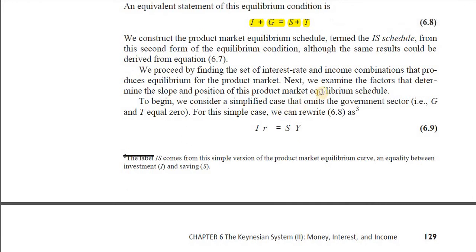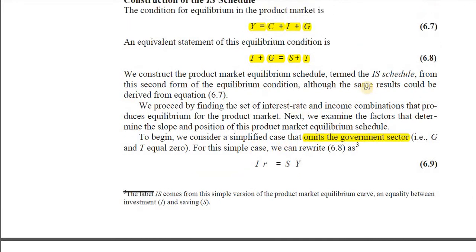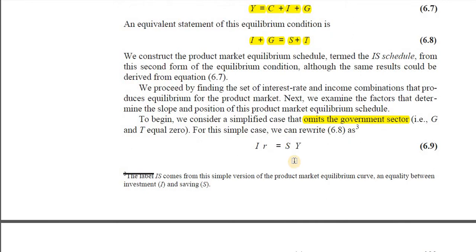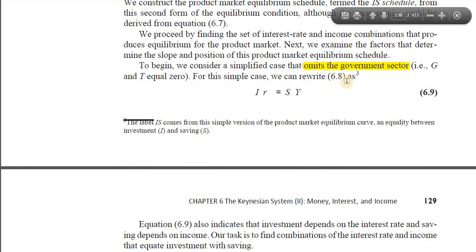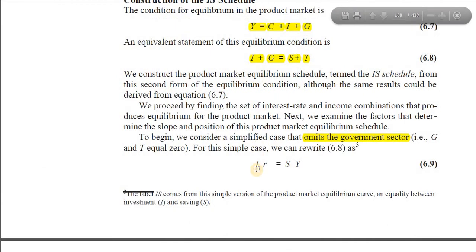Let's omit the government sector from here. I am explaining this fast because either way we have studied this extensively, intensively, in a very detailed manner. We're talking about one of the chapters of the Freud. This is just a revision sort of thing here. If we are omitting the government sector, then we are left with only investment and saving. Here, I(r) means investment dependent upon the rate of interest, and S(Y) means saving is a function of income. It's either way simple.